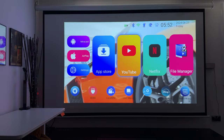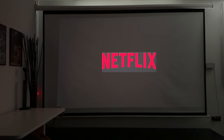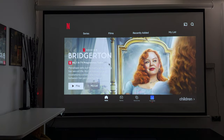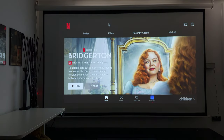Now you can see YouTube and Netflix is there front and center. I do have to mention this is not an official Netflix licensed app. This is more of an unlicensed one. So when you do go into here, you would need to scroll like you have a mouse connected. And I would say it's a little bit clunky to do that because they don't have the official license. But just to show you how that looks, you can see the mouse cursor just there. And to navigate, you'd have to use your mouse to scroll down, and you'd have to click with the mouse cursor on any of the videos that you'd like to watch. So that's something to bear in mind. Although everything works, you'll just have to get used to doing that, and at least you can say you do have Netflix available directly on the projector itself.